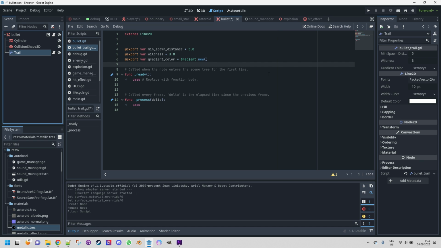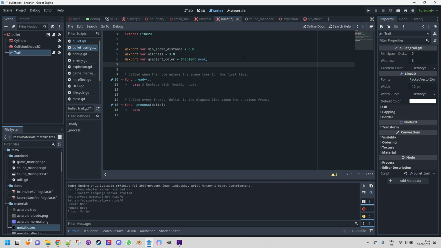Now, to actually implement the line object, we will take advantage of the built-in functions of Line 2D to obtain the current number of the line points and to add a new point along the trail. So we will need something to remember the thickness of the trail over time. Let's call it point h, and it would be an array growing over time, starting with a 0 value.